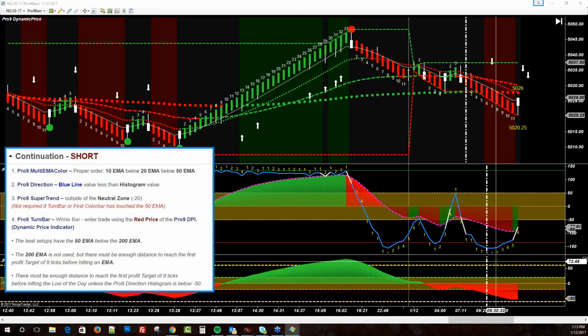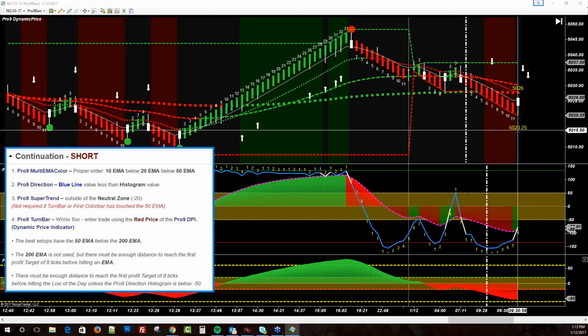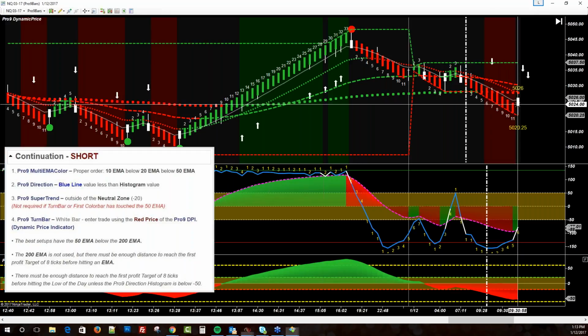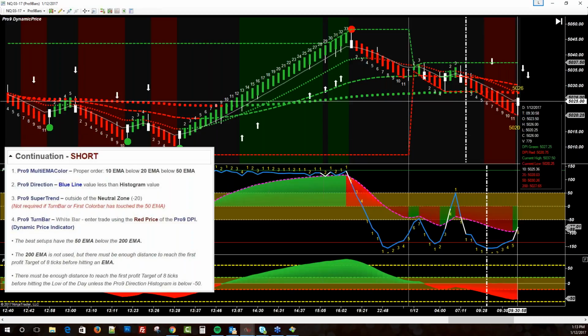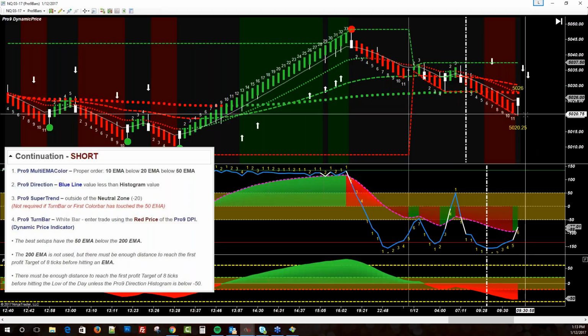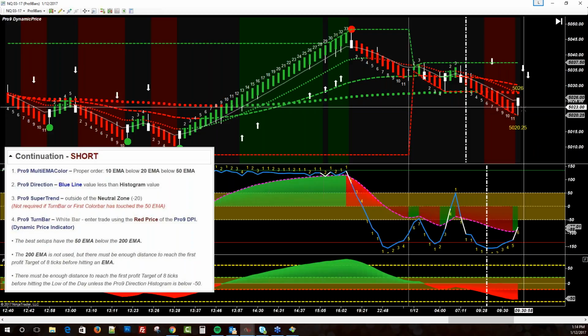But I would still feel confident about entering a continuation because I know at what price a turn bar will be plotted. It'll be our red DPI. So I could put in a stop limit order at this point, 50/20.75. Right? So I put in my stop limit order for my 3 contracts at 50/20.75. And if that price is hit, I know this next bar will be a turn bar, which will qualify my rule number 4.